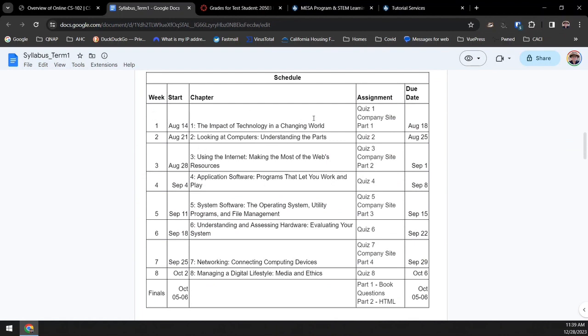So this is giving you a week-by-week table of what is due, the chapter that's due, quiz and assignment, and when they're due. And this is typically starting on a Monday. Due date is typically a Friday. However, this may be a little bit different, and that would be reflected in the dates on this schedule in the syllabus. This is the actual schedule for the class, so make sure you pay attention to that, particularly the 8th week. It can get a little off of that schedule because finals come in and shorten this last week. So this looks like this is only a 4-day period here. And then finals is just a 2-day period. So pay attention to that.